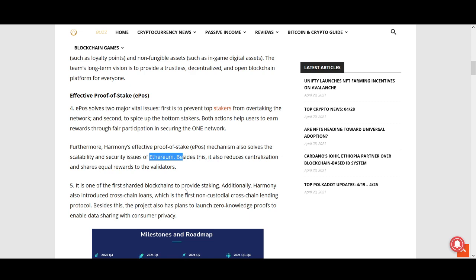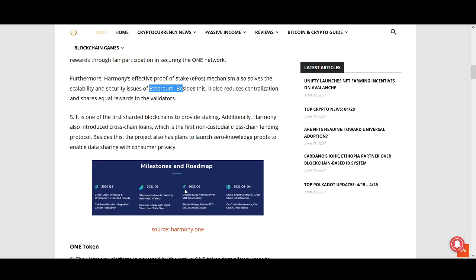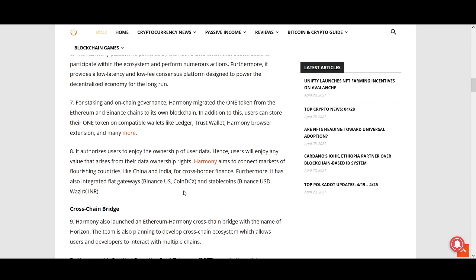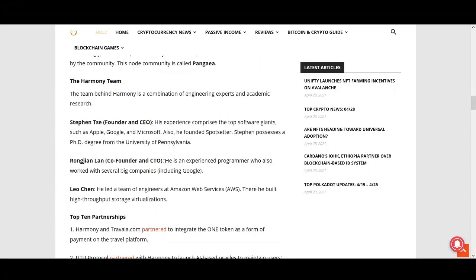Ethereum is still one of my favorite coins. If you're new to crypto, make sure you own some of the bigger coins like Bitcoin and Ethereum. But Harmony is trying to make things even better. They launched the Ethereum-Harmony cross-bridge called Horizon, which is their practical solution to resolve scalability, speed, decentralization, and security issues. That's a key achievement for what Harmony is trying to accomplish.